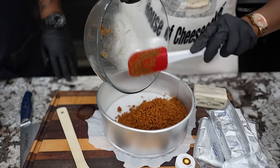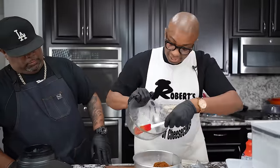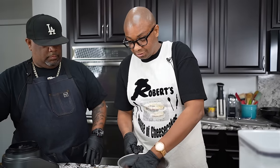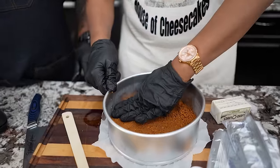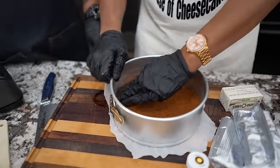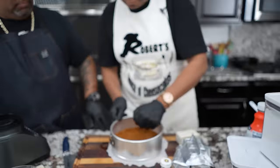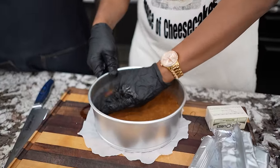Use it all up. You don't want to leave anything extra behind, because this is a lot of goodness right here. And then what you do is you take your hands. You see we have our gloves on. You want to take your hand, because you're just going to use one. You can use your fist, but you want to make sure that you get your crust all the way down in the bottom, and it's nice and even. From the way it looks right now, we are good to go.